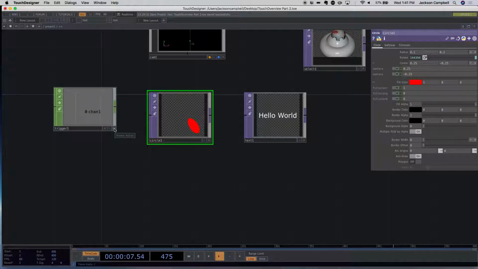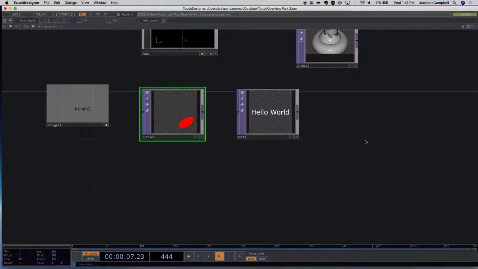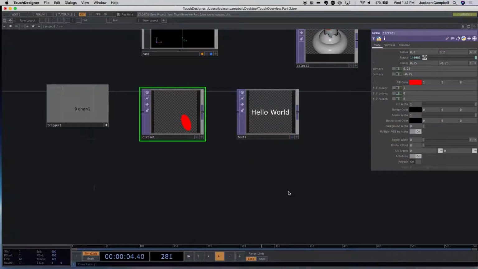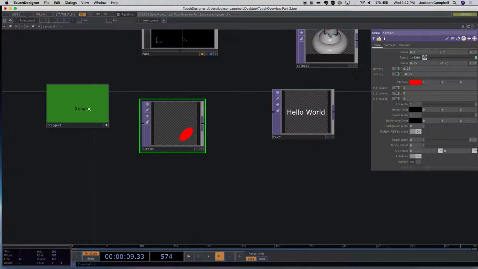There's a couple ways you can export. One of the easiest ways is to click on Viewer Active on the CHOP that you want to export, and make sure you have the object that you want to export to highlighted, this circle 1, and you have your parameters open over here. If you lose your parameter window and you're like, oh my God, I can't find it, nothing's working, it's because you probably accidentally hit the P key. You can always hit the P key to bring up parameters.